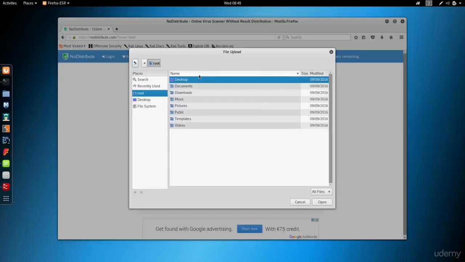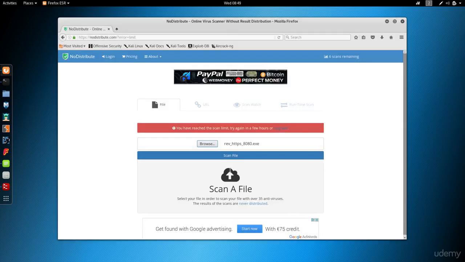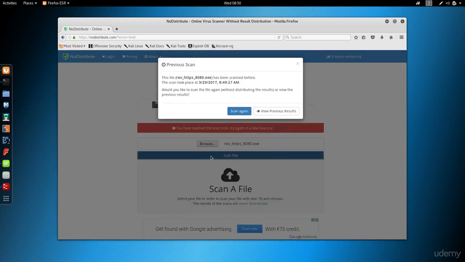And I'm going to come here. I'm going to click on the pen. And I'm going to paste the location. I'm going to click on Open. And scan the file. Now, as you can see, I've already scanned this file, and it's telling me that this file has been scanned before. So I'm just going to click on View Previous Results.